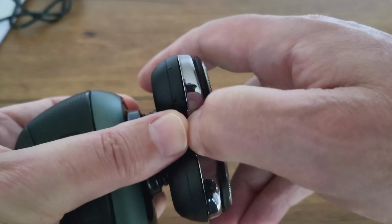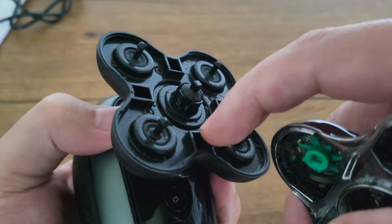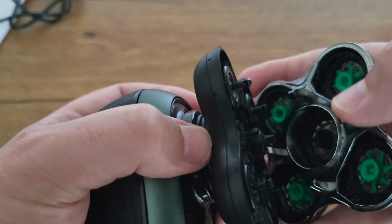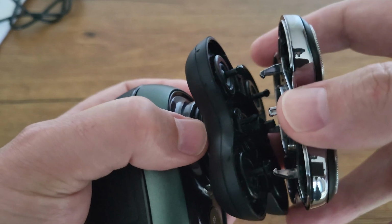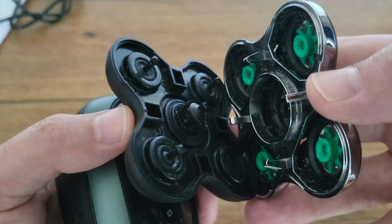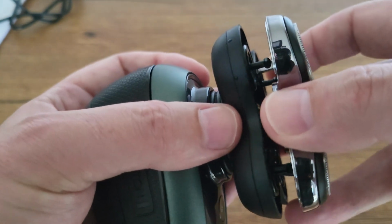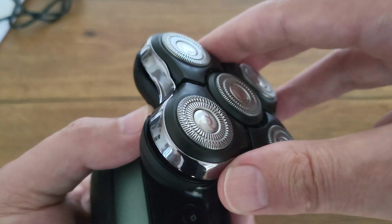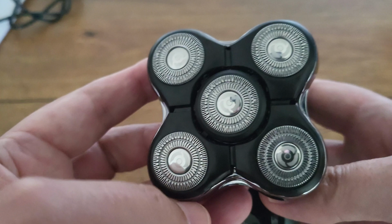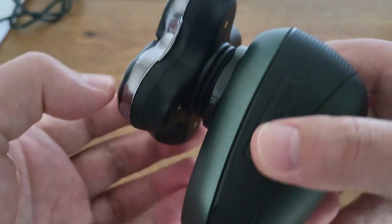This inner section of the blades here is also very good for collecting debris, anything from shaving. So all that gap inside collects all that debris and prevents them from getting blocked too quick. Some head shavers, this area is non-existent or very small, and it's not a good thing for preventing them from clogging. The shaver can also be used wet or dry with shaving cream, foam, gel, whatever suits you.